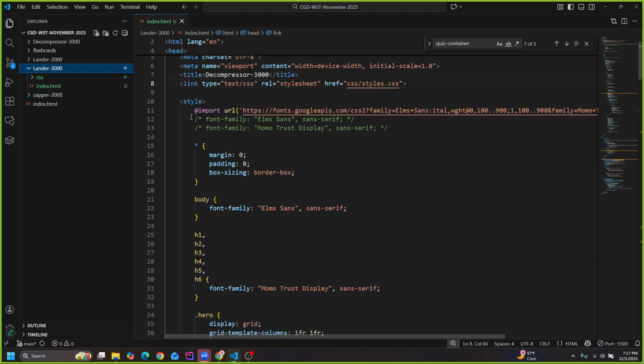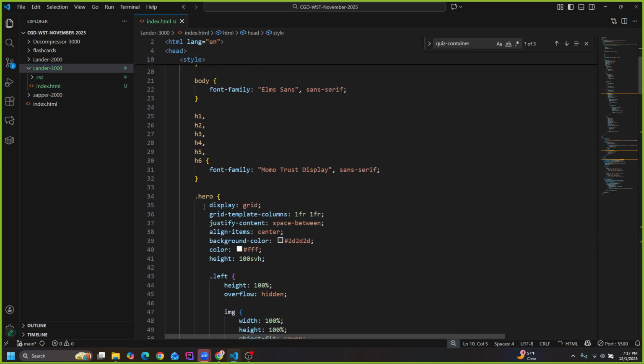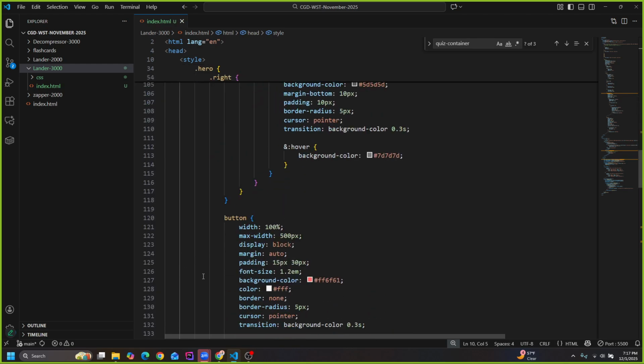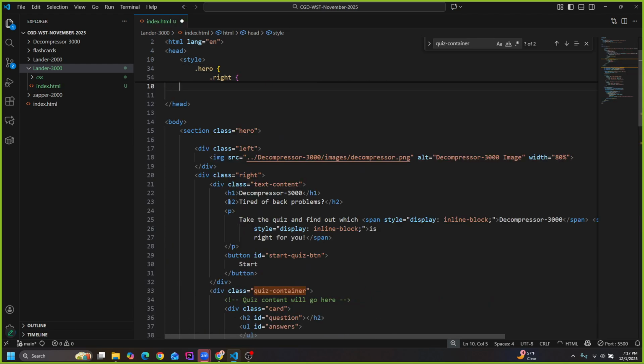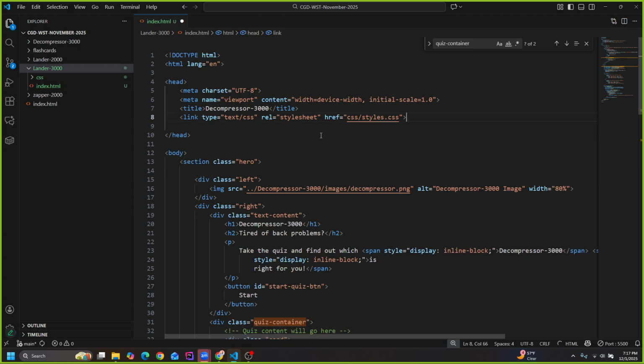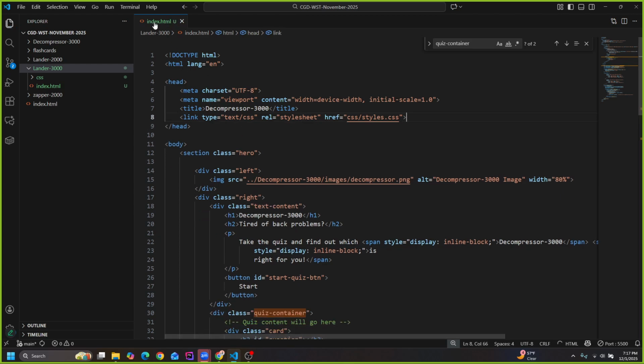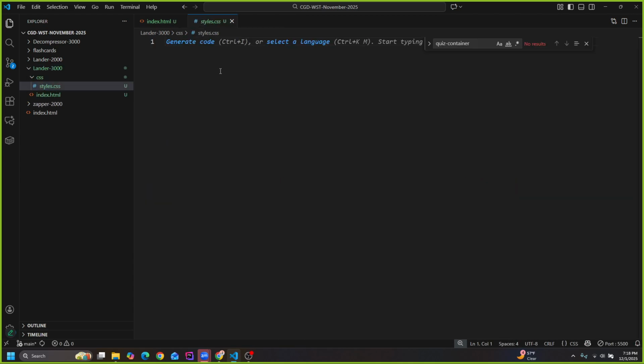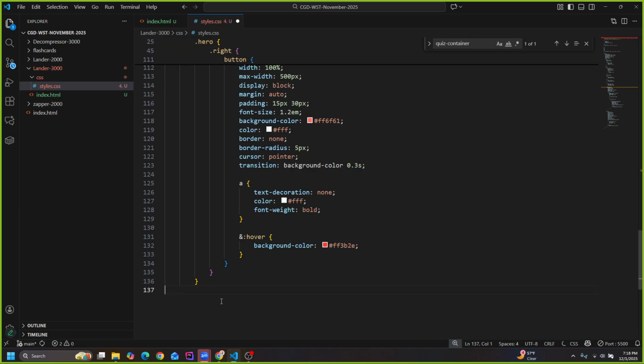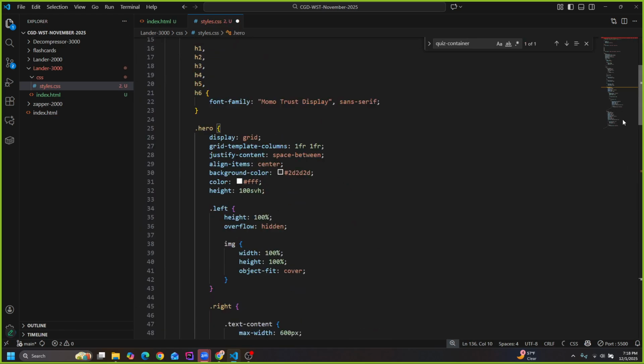And then we'll take all this stuff, cut it out, and paste it in here, but delete the HTML tags.